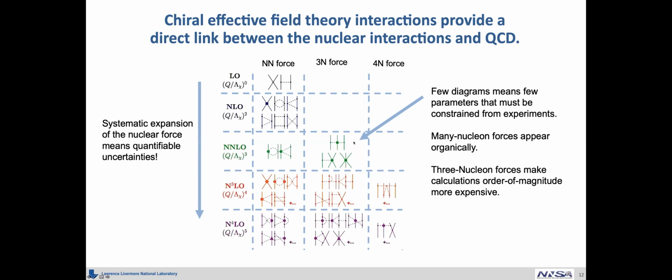Second, the three nucleon force that we already know is necessary to describe nuclear properties arises organically. So at third order, you have three nucleon force diagrams. So that's also good from a personal perspective, right? You're at least doing something right. Finally, there's only a handful of coefficients that define the whole interaction that will eventually be fit to some nucleon-nucleon experimental scattering phase shifts or three nucleon properties or even other things that I'm not going to discuss here.